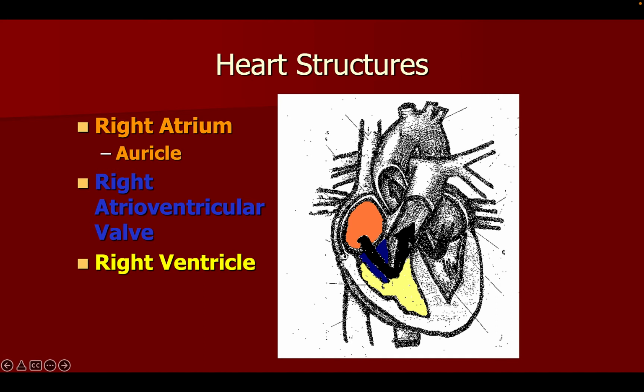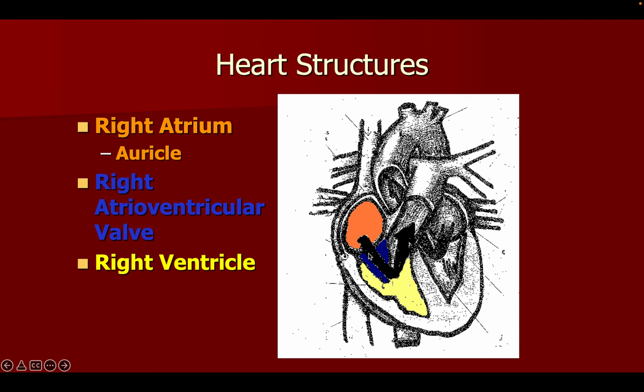So when we have those inferior and superior vena cavas entering the right atrium, colored orange here, our right auricle would be on the outside covering this. We have this cut in half right now, but if it wasn't cut in half, we'd have the right auricle on top. From this right atrium, we have this arrow going down.